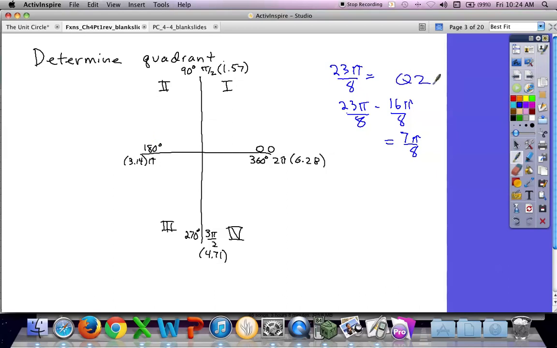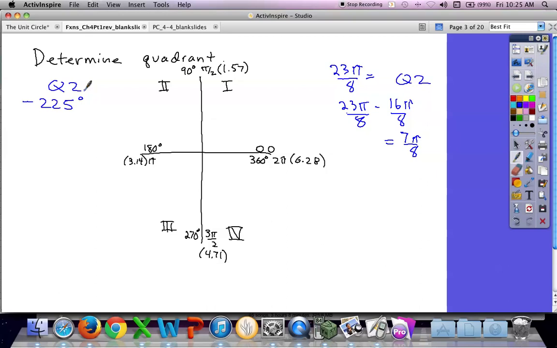Okay. What if I have a negative 225 degrees? Which quadrant are we in? What does it tell you, the negative? That you're going around clockwise, right? And you're going more than 180 in a clockwise direction. So 180 degrees would have been to here, but you're going more. Any chance you're going all the way that far? How many degrees would that have been in a negative direction? 270, right? So we're in between negative 180 and negative 270, quadrant 2.